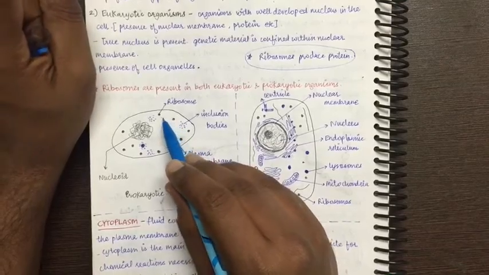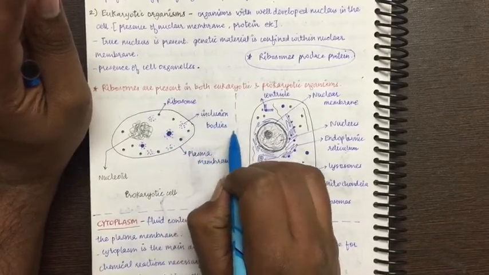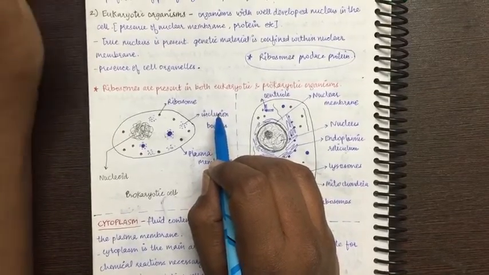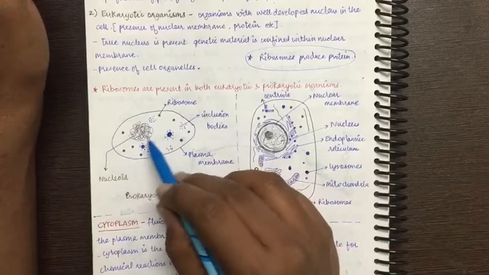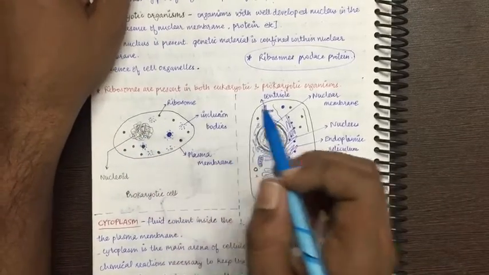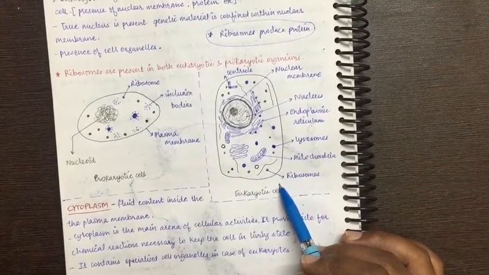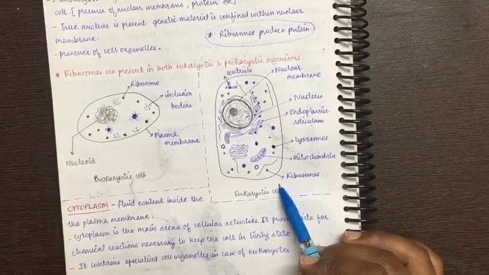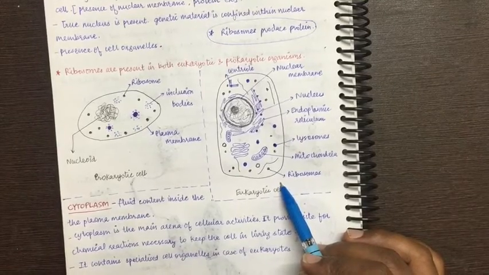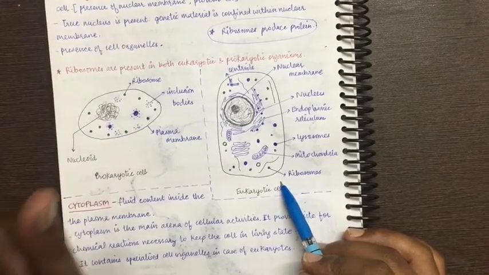Only ribosome is the only cell organelle present, and inclusion body or storage body which store carbohydrate, proteins or fats. This is the plasma membrane. Nucleoid means not true nucleus, false nucleus. Whereas as you can see in eukaryotic cell, there is a complex structure. Every function is given to a specific cell organelle. So there is a division of labor or compartmentalization of the cell.